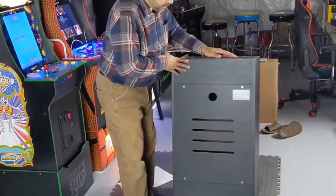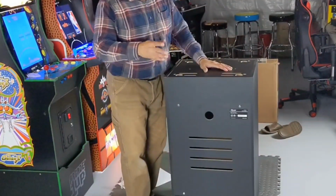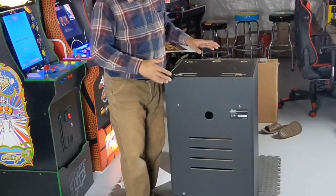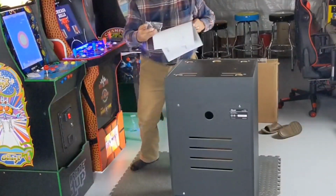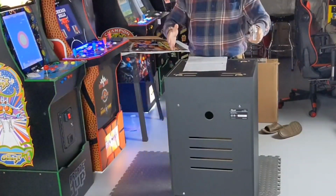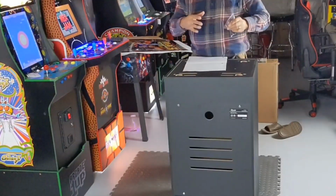So you see the feet on here, and the feet are going to be perfect because I have a cement floor. And so it would be uneven no matter where I put it. And so you can twist those and change the height so that there's no rock. The only remaining pieces are these four pieces here that screw into the top. Once you set the countercade on top, then these will lock it together.